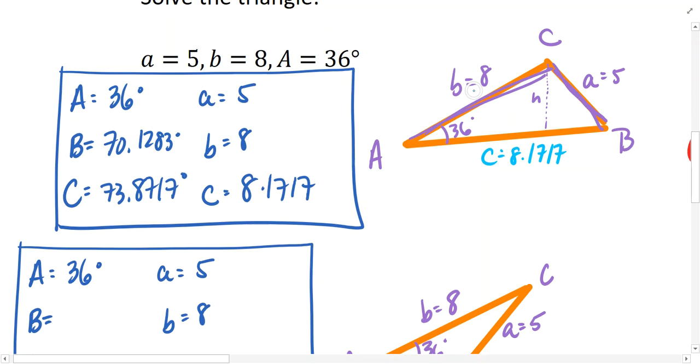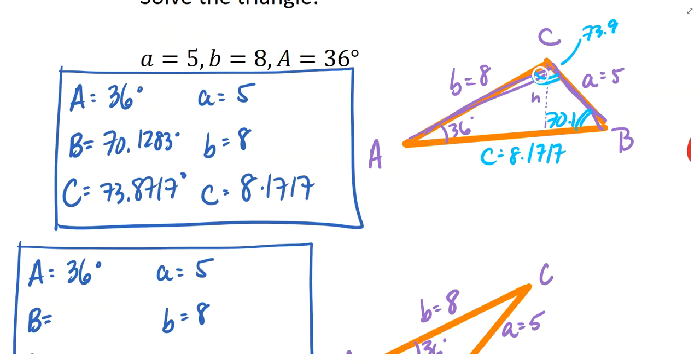That's clearly longer than side length B, and that's what this diagram represents. Angle measure B is approximately 70.1 degrees, and then angle measure C is 73.87 or 73.9. This diagram's not perfect. The way it was sketched, it kind of looks like angle C should have been obtuse, but the calculated result was just 73 degrees and not greater than 90. But that's okay. Again, the diagram was just used for us to establish appropriate methods for solving this triangle.